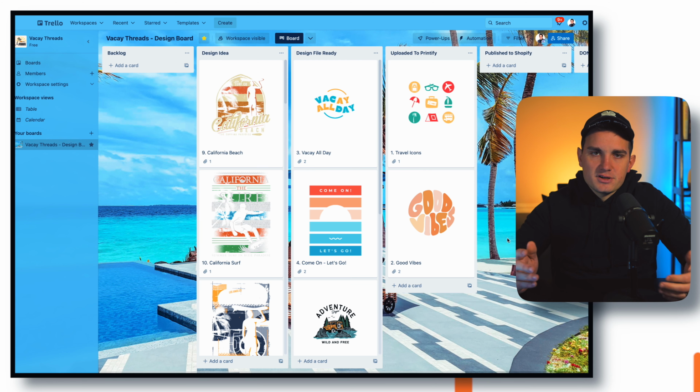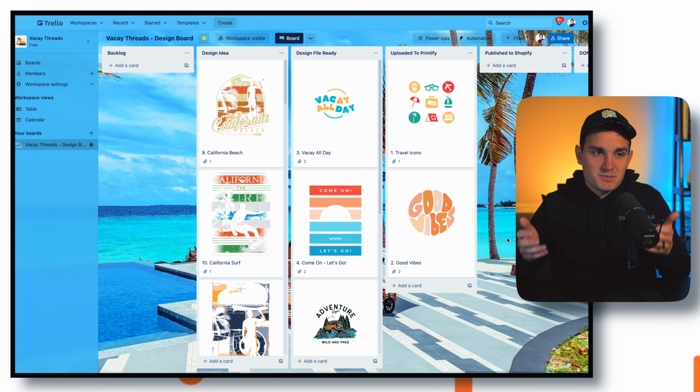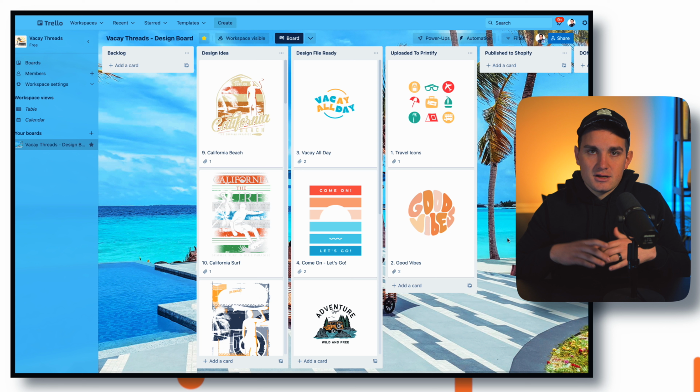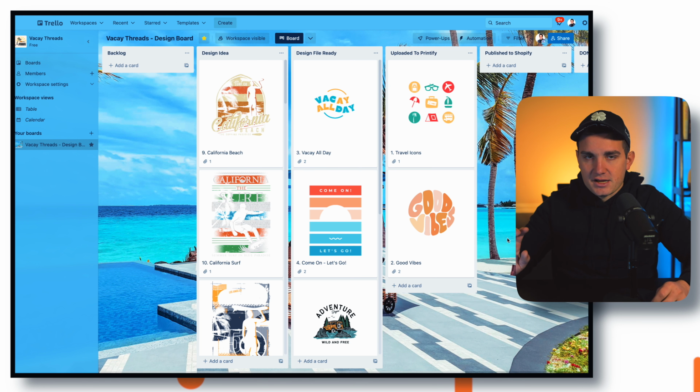And then what I recommend doing is creating a free Trello account, making a design board to keep all of your design assets nice and organized. An optional step for you, but I highly recommend doing it. It's going to take you like 15 minutes right now, but it's going to save you hours and hours later on down the road. Especially if you are really serious about this business and plan to scale it up, you're going to need to eventually hire designers, hire a team, and getting organized from the beginning is invaluable.